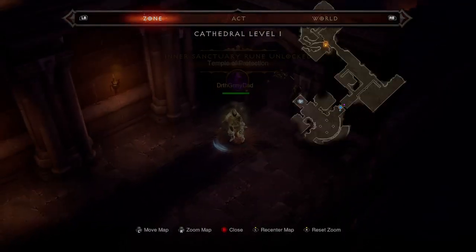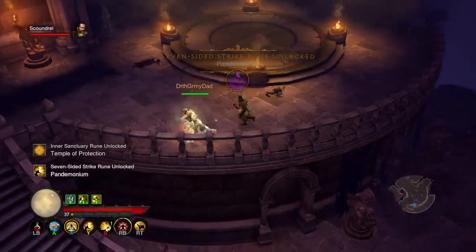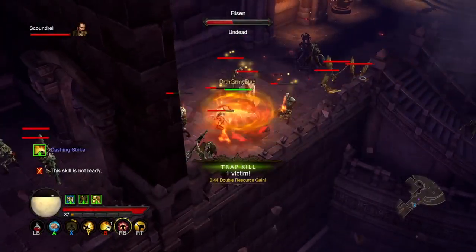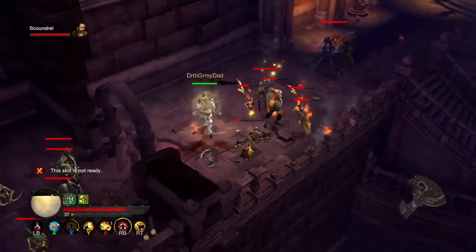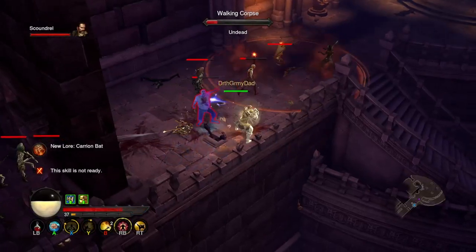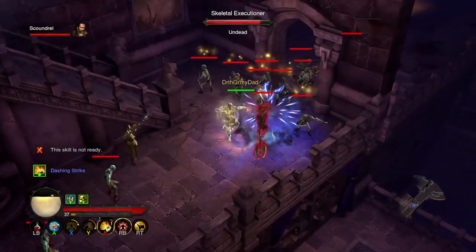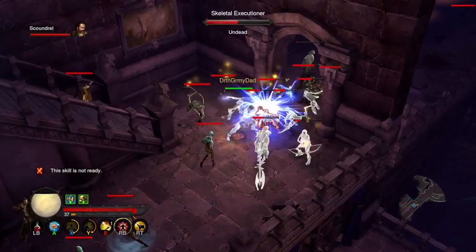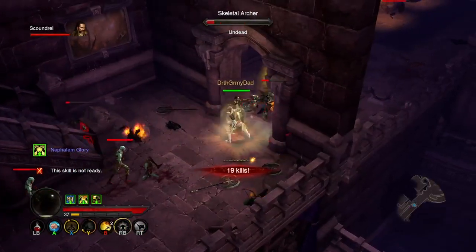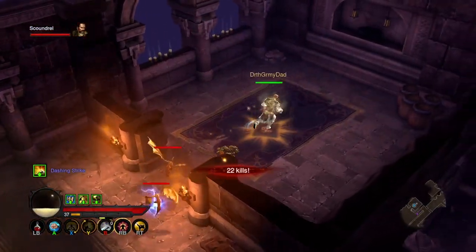Gonna lose my count here, but I want to check the other direction. Check down there. Sometimes there's good stuff down there. I don't know what the chances are of finding the black mushroom this early in the game, but we'll find out. We'll just see here. Oh, empty room. Oh well.